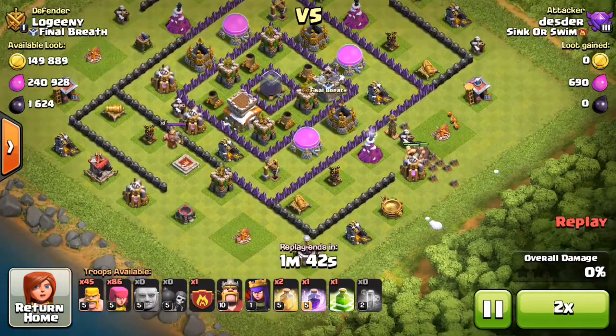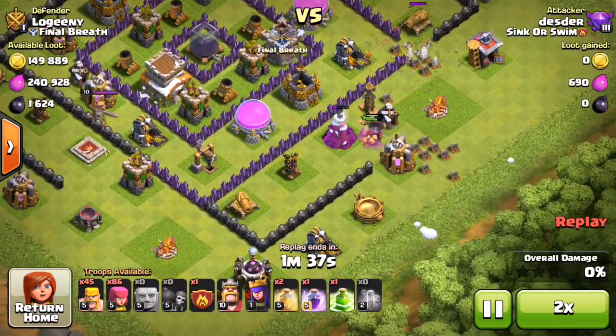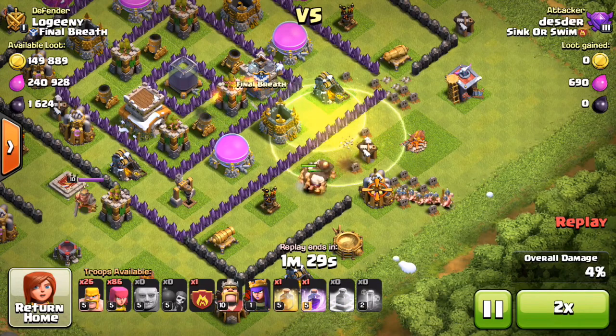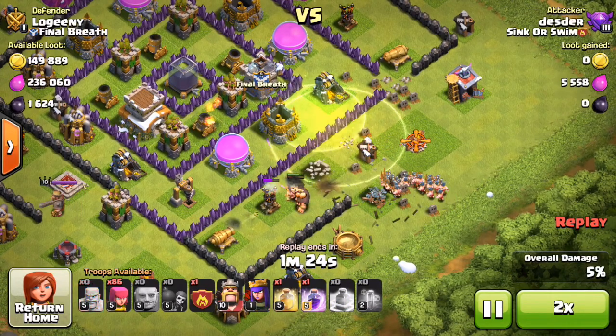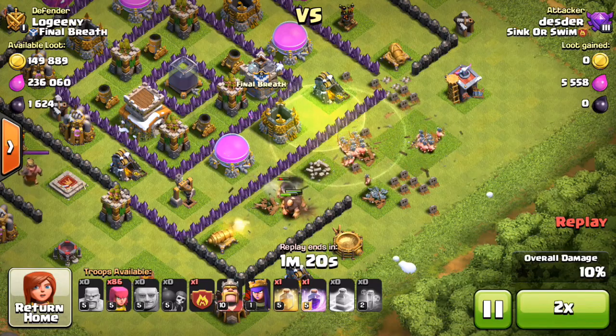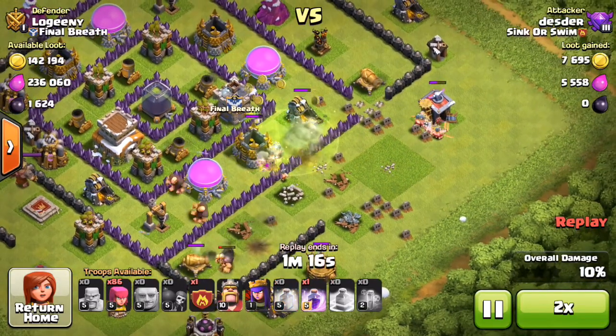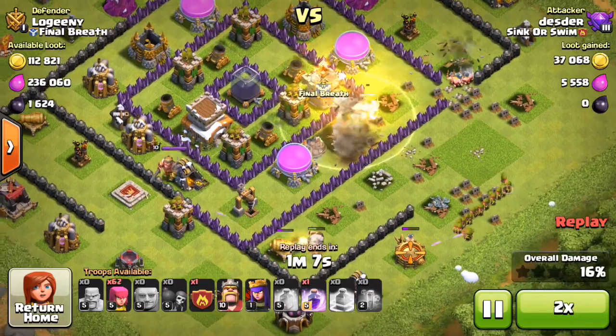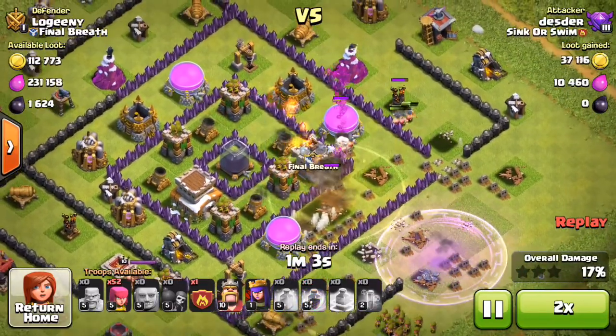Right there. Again, from this side. And some of you may have heard that the most frequently attacked side of any base is going to be that bottom right, simply because most people are right-handed. And this is where your hand doesn't cover the screen. And so you'll find a lot of people attacking from that side. That's just a little bit of strategy for you.